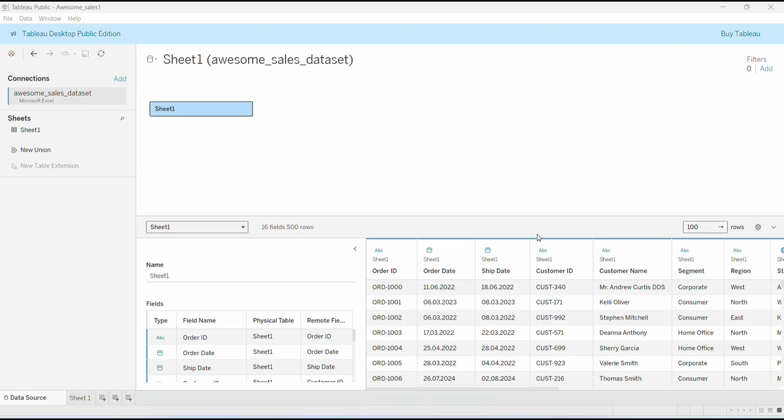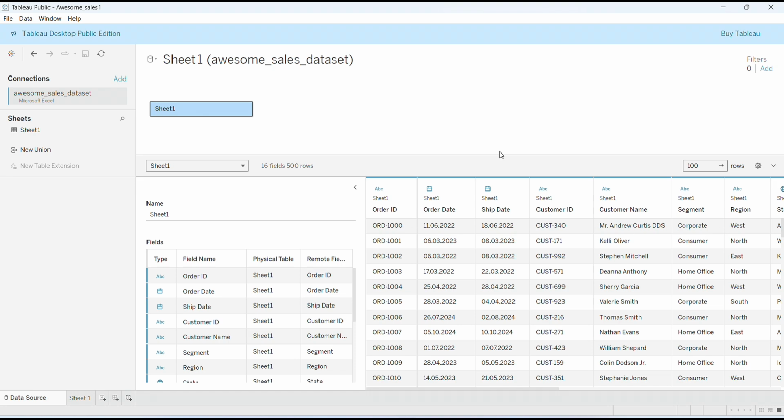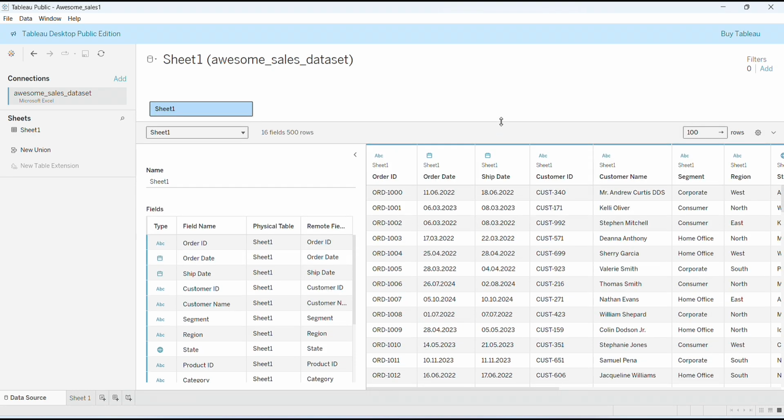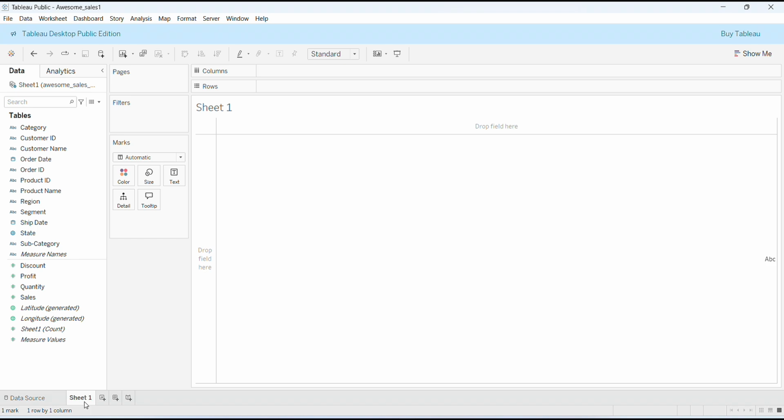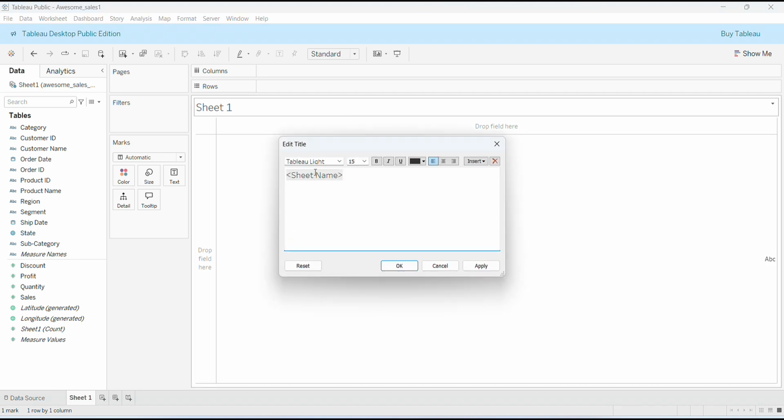I already have it here, and it looks exactly the same, except it's here in Tableau. Okay, so our sheet 1 is ready. All we have to do is title it. As I said, we are going to do one sheet at a time, and we start easy.